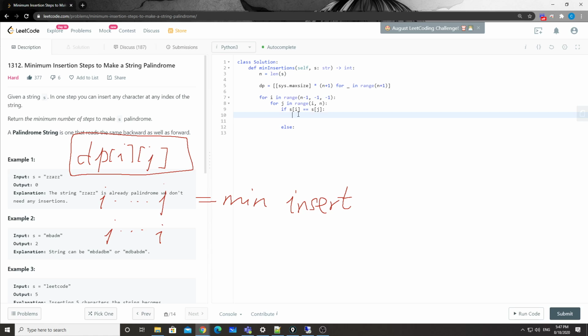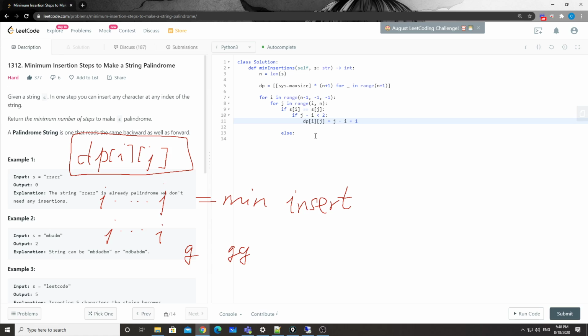But we need a base case. So what's going to be our base case? Our base case is that every single letter is a palindrome, and two letters are also a palindrome. So basically, if j minus i is smaller than 2, dp[i][j] equals j minus i plus 1.